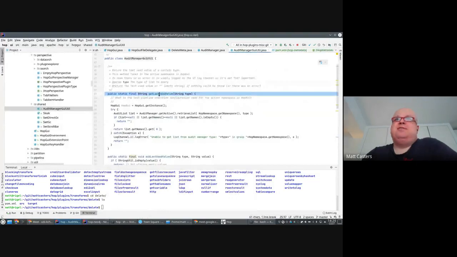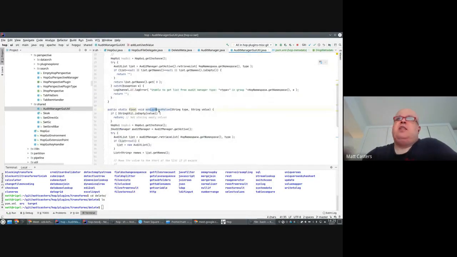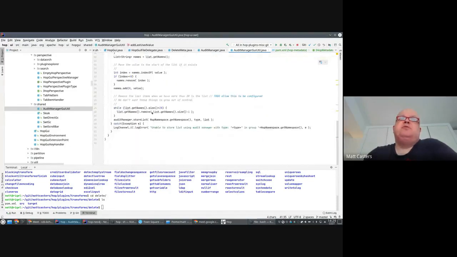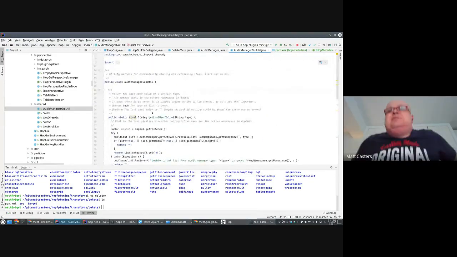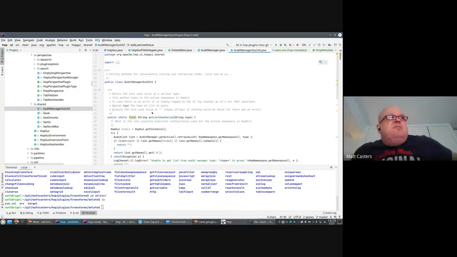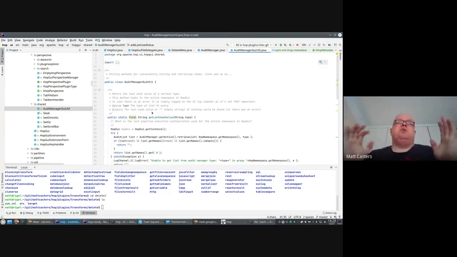Let's just get the last execution, or add the last used value, which makes it very easy to say, what was the last thing I entered, and then just pick that back up. These are methods that can be used quite easily all over the place. Just use this, and then you're good to go.